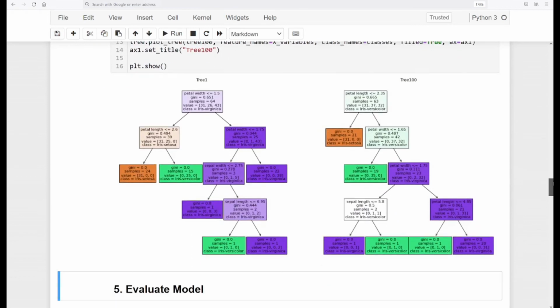Okay, so now we have two trees displayed in the notebook. The first tree uses some conditions. If the petal width is less than or equal to 1.5, it will go to this branch. And if the petal length is less than or equal to 0.6, it will go to the other branch.